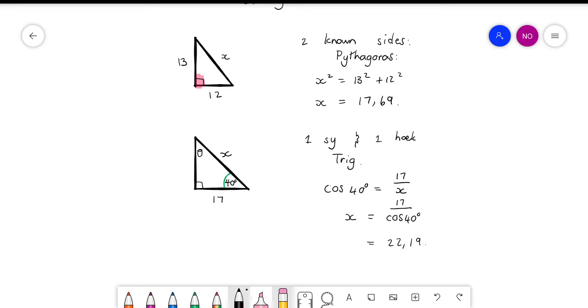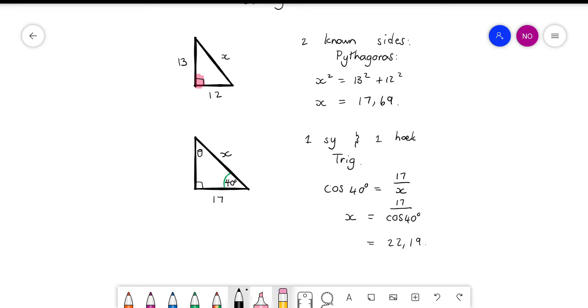So ons het al 'n klomp tools in ons toolbox om driehoeke op te los. If we have some of the information, we already have the ability to calculate something else as well. En sê nou maar hierdie ene kon ek mos na die derde sy ook gaan uitwerk het, because if I have the two sides, then I can mos use Pythagoras for the other one, né?